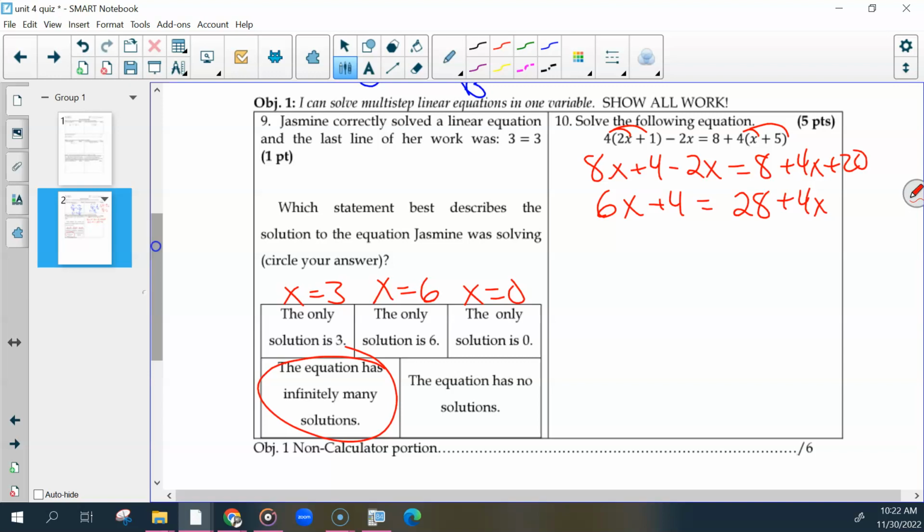Then you needed to pick and choose what you wanted to move, get all the variables on one side, constants on the other. Many of you subtracted 4x. Make sure you're doing this to both sides. And subtract 4. Also, when you're subtracting your x's, make sure you have x's. So however you did that, as long as you get 2x and 24, or some of you got the negative version of that, which was fine. And then divide to get 12. Do we have any questions on that one?